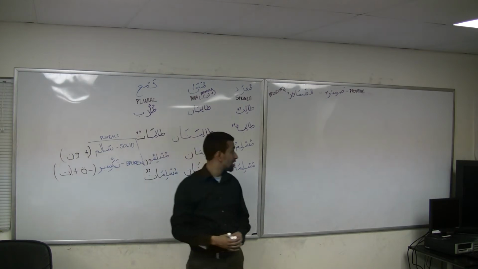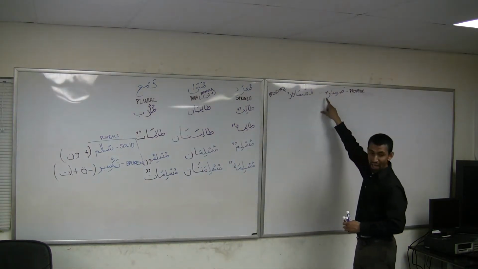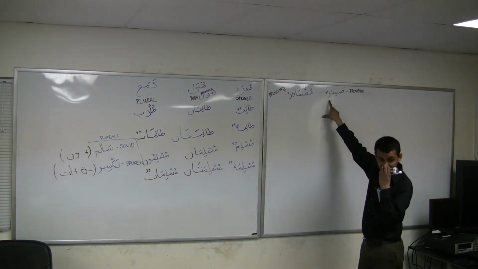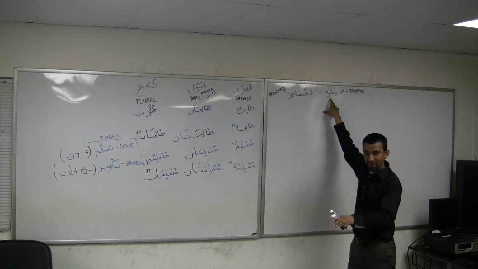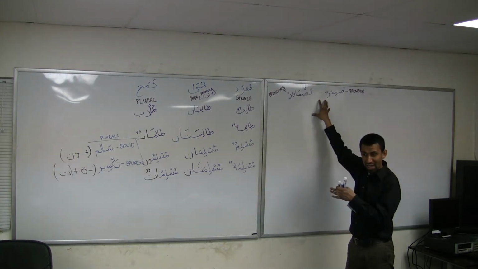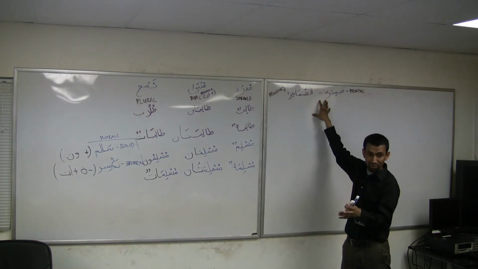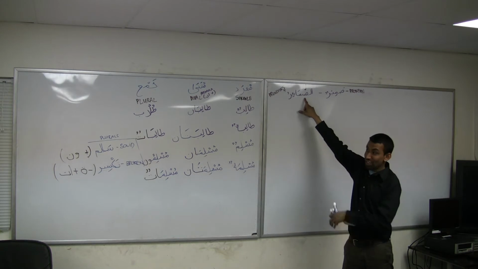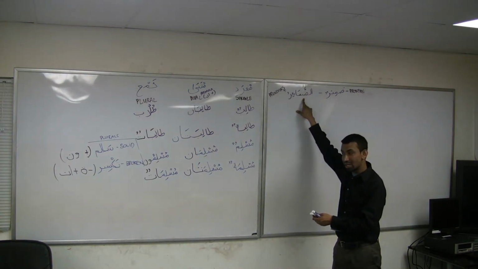Because for salim, you add waw and noon, because the word is masculine. There's no ta marbuta, there's no hamza, and there's no ya. So damirun is definitely masculine. Now, for this to be salim, it would have to be a situation where you can add waw and noon. But that's not what the plural is. The plural is a different word. And when the plural is a different word, we call that taksir.